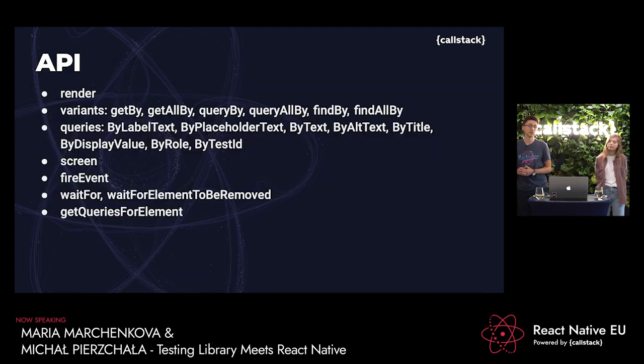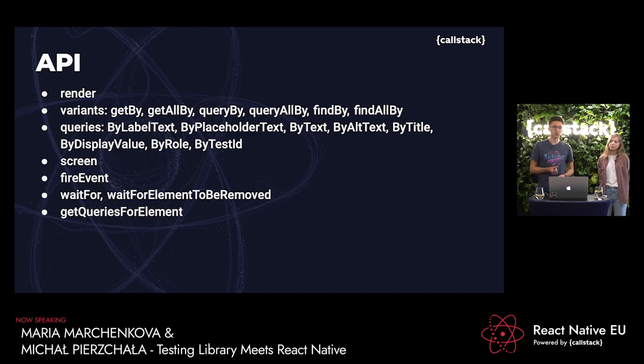Now that we've seen a small example, it should be easier to wrap our heads around the API. We have the most important render function, which is responsible for rendering our tested component to the DOM and exposing helpful queries in 3 variants. The variants are get, query, and find. Get is synchronous and throws if it doesn't find anything. Query, on the other hand, will return a null instead of throwing. And find will asynchronously wait for the query to resolve, timeout, or reject.